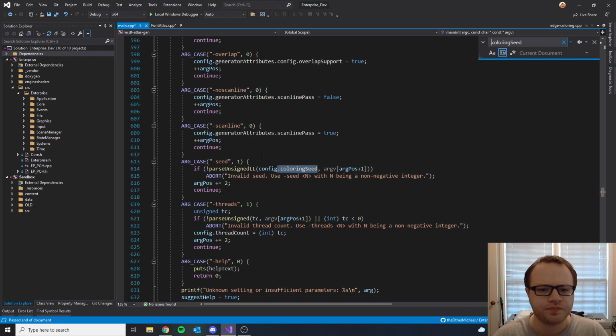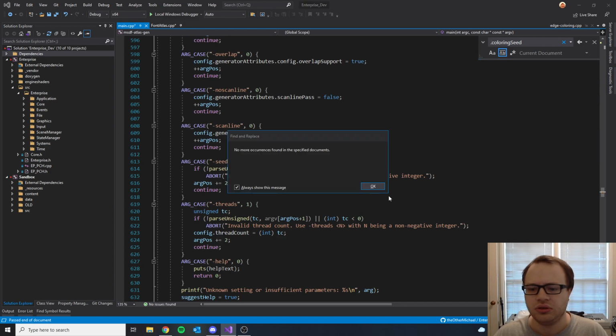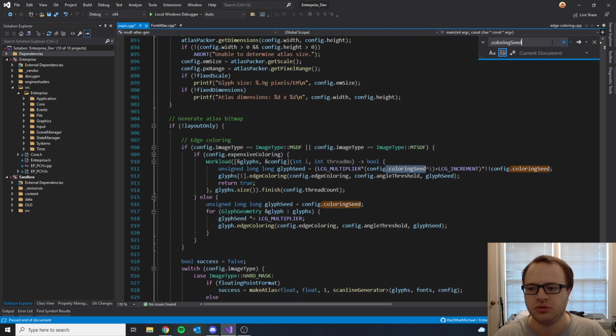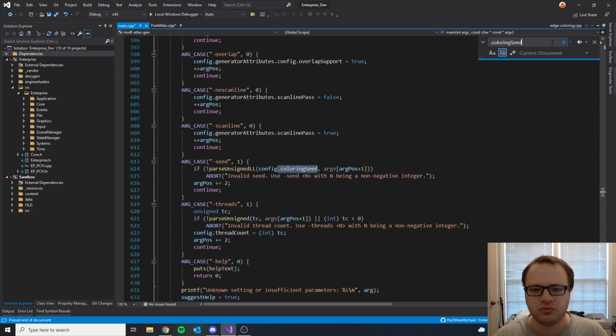Seed. Parse unsigned LL. Doesn't say no more occurrences in the document, really? But there must be. Behind seed.